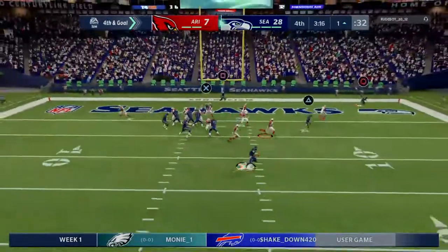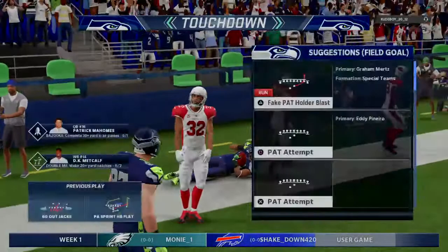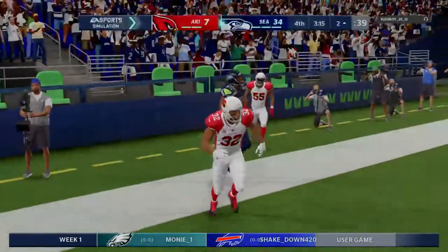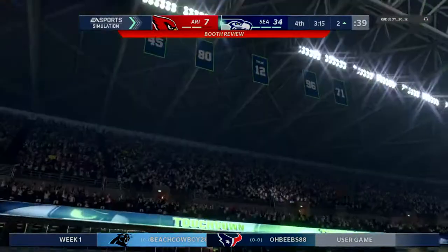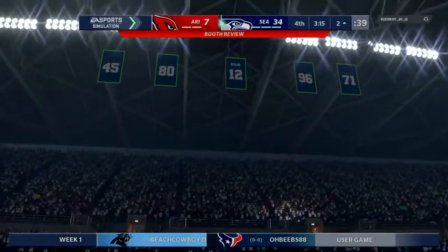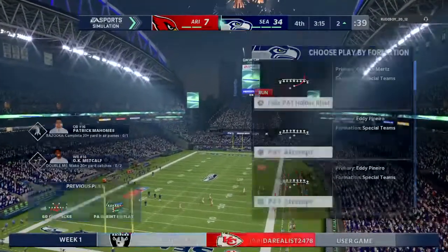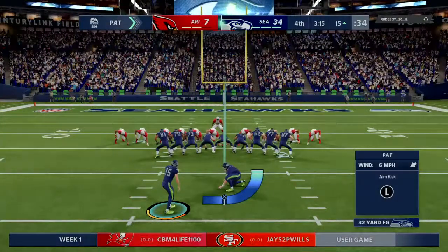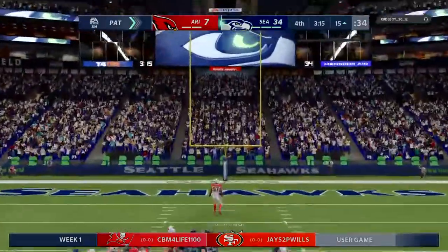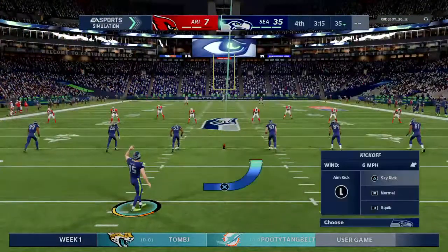They'll go for it. It's Mahomes. They'll roll him out. End zone, caught. Touchdown, Seattle. Seahawks from a yard out. And the Seahawks capitalize on the short field as they take it in for 6. And a pause in the action, because the booth sees something they want to take another peek at to find out if this was a touchdown or not. Pinheiro now to add the extra point. And he's been a busy man, 5 for 5 now as he knocks another one through to extend the lead.